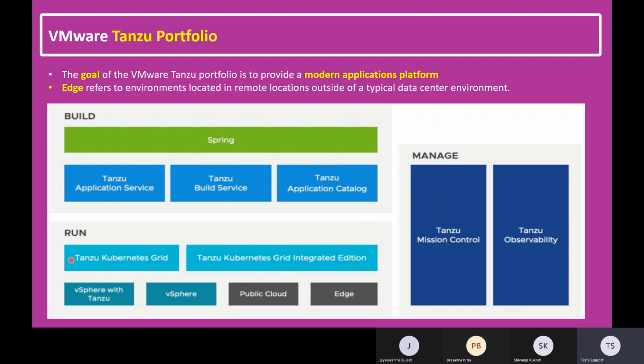And after we run this, in order to manage it, there are some management tools: Tanzu Observability, Tanzu Mission Control. These are the features, and I just highlighted the importance of each product. I'm giving high-level information about these concepts today. The in-detail concepts we'll discuss in later classes. So I'm just trying to give you the importance of each one. Like Tanzu Build Service, what is the use of this Build Service? I'm giving the high-level importance in the next slide.